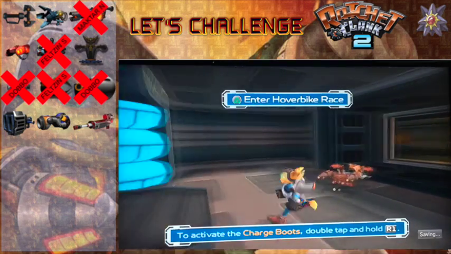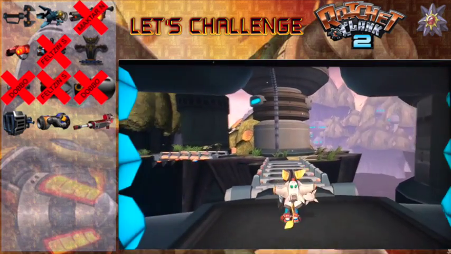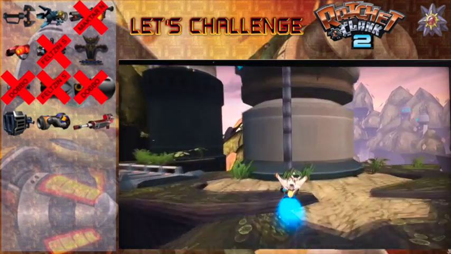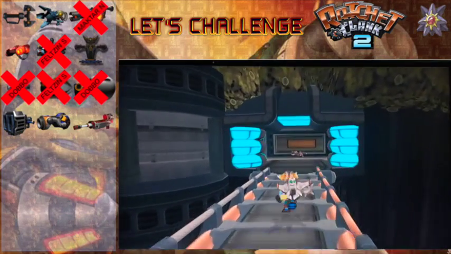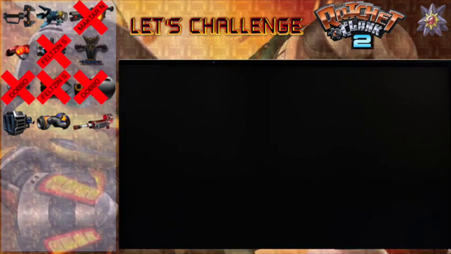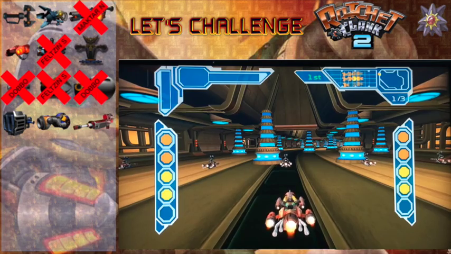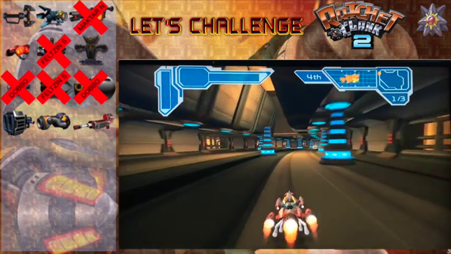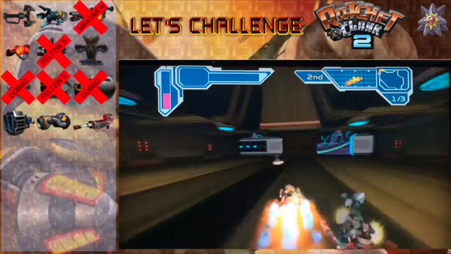To activate the charge boots, double tap and hold R1. So, yeah, so charge boosts are like that. They essentially cause you to boost forwards. But no, like I was saying, normally I only ever get the skill point once you actually unlock the shortcuts on this track. So that is actually a very fast time. Rather happy about that.